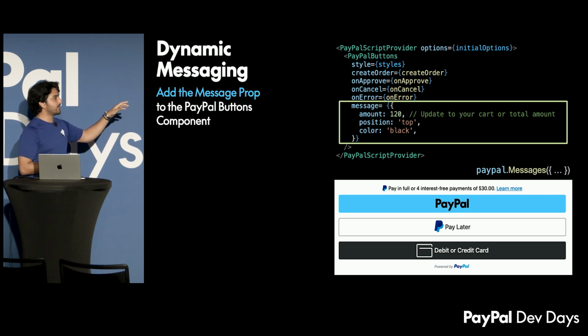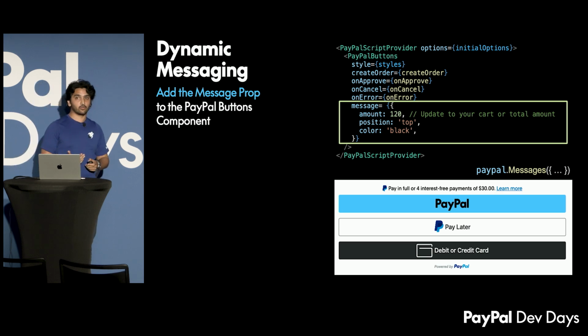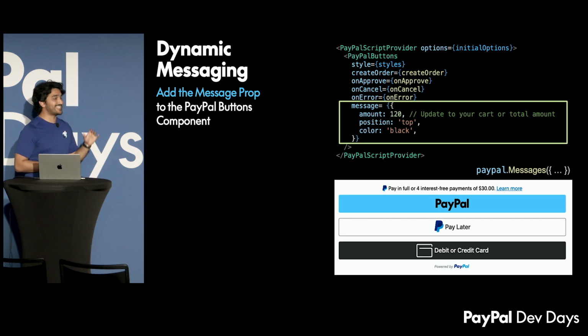So in this example here, we've got pay in full or 4 interest-free payments of $30 each. And this is powered by our dynamic messaging logic, which based on the amount and based on the checkout flow scenario, it can change and vary best to incentivize the actual PayPal button click. Now, to implement the standalone messaging without the buttons, you can use the PayPal.messages directly, and the config is going to be the same, but you got to use the message component rather than the buttons itself.